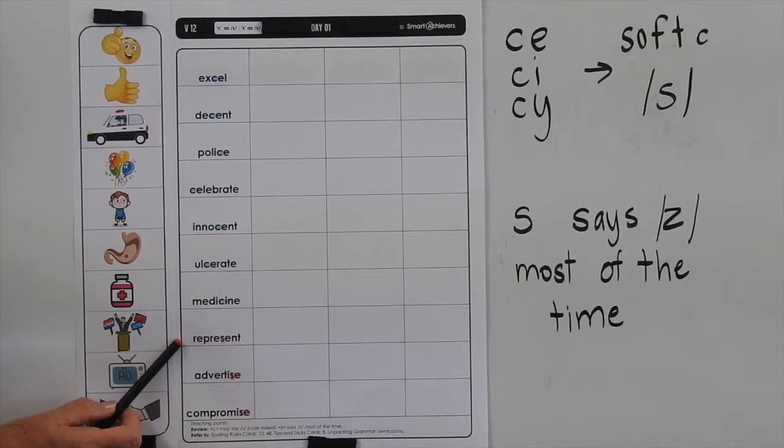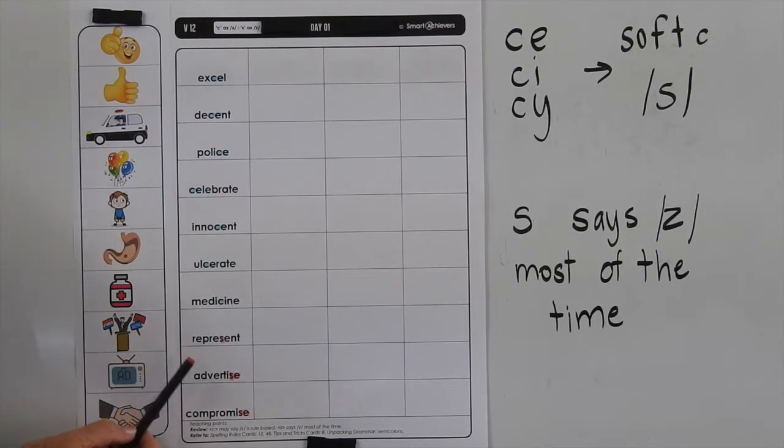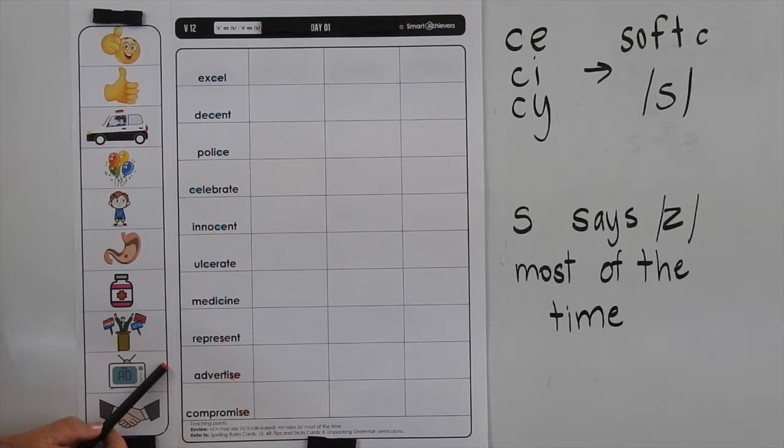Another meaning could be to depict something in a work of art, and another meaning would be to state or point out something clearly. Now, advertise is to draw attention to a product, service or event to the public to promote sales or attendance. And a compromise is an agreement or a settlement of a dispute reached by each side making concessions. It can also mean accepting standards that are lower than expected, wanted or desired. And it can also mean to bring into danger by foolish behaviour.